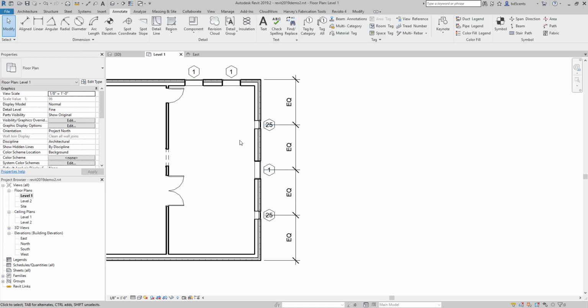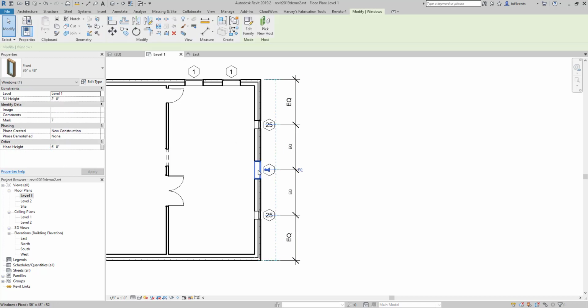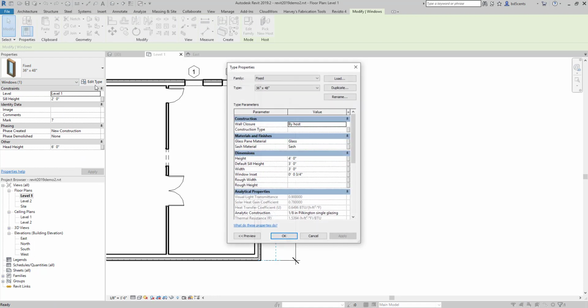Let's say we want to make the window taller, but not one of the default sizes. How about a 42-inch by 66-inch, which is not a default size? When you left select on a window in the center of the east wall, this is kind of our test subject, you're going to hit Properties, which is here. So we're in the Properties section. You're going to edit the type. You're going to duplicate that, much like we did when we didn't see a size that existed.